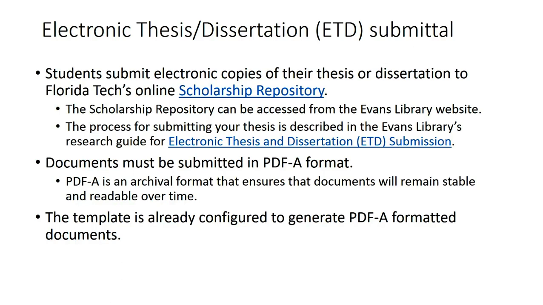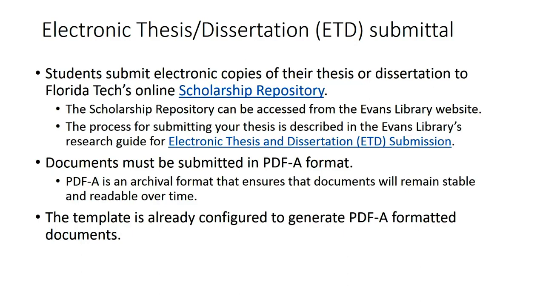And every student that prepares a thesis or dissertation provides an electronic copy of that to be placed in this online scholarship repository. Now we've got an entire research guide that gives you all kinds of information about how to go about this process and how to submit it and all that. It's called the Research Guide for Electronic Thesis and Dissertation ETD Submission.